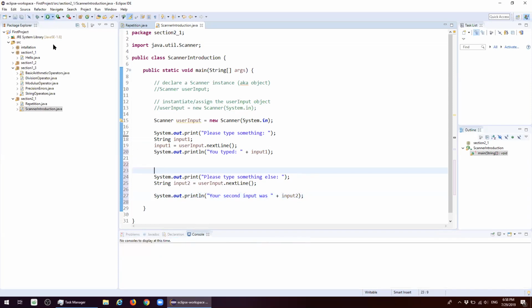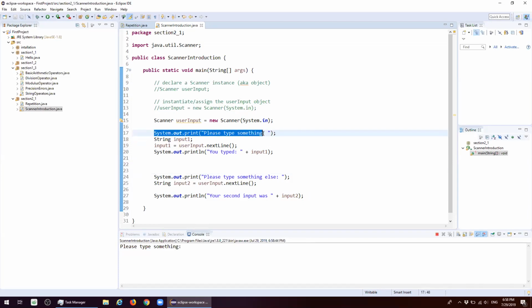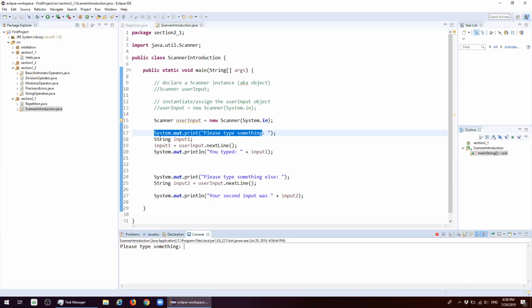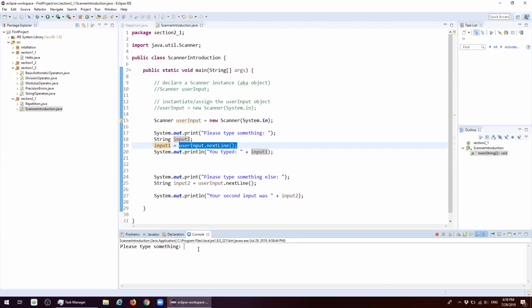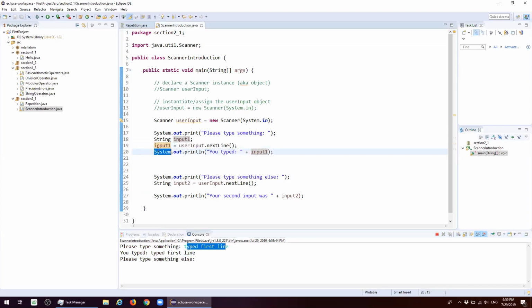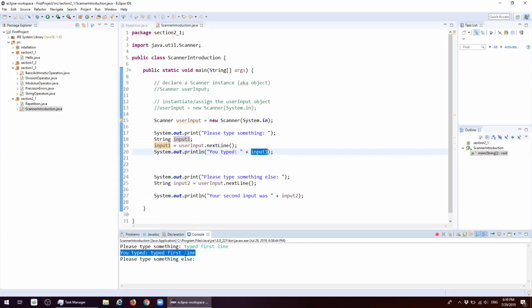Now, when I run this program, it executes up to the point where it says please type something. Then the program goes to string input1, input1 is equal to userInput.nextLine, and it's waiting for me to do something. I typed "first line", enter. It assigned it to input1, then moved on to System.out.println, and says you typed first line.